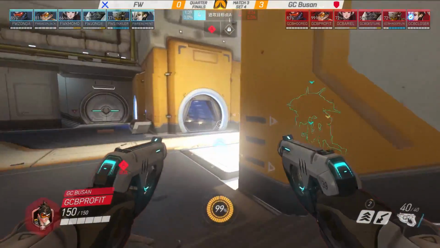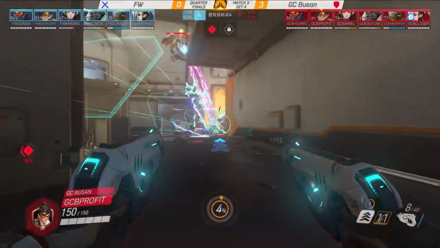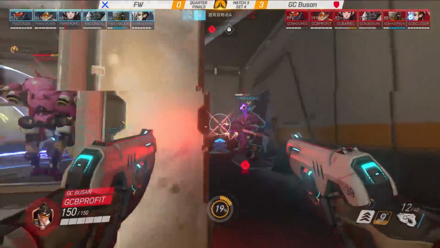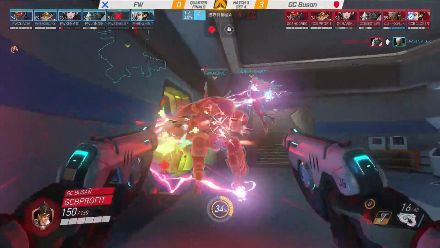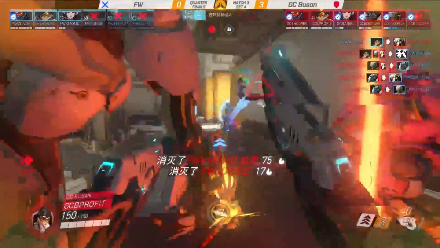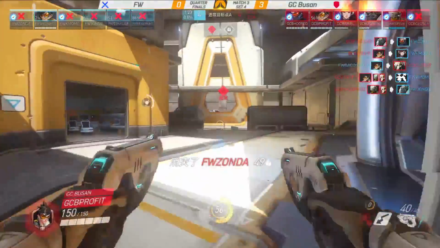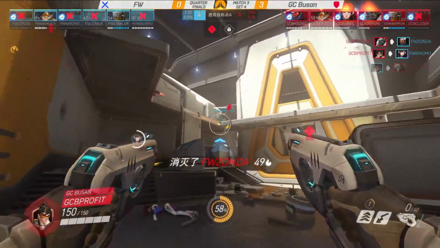Again, I feel like there's a lot of pressure on his shoulders because he's playing as if he needs to be the playmaker for his team. Pulse bomb got eaten up there, Prophet telegraphing that from 2 kilometers away now, but still the dive is there. GC Busan able to clean up the members of Flash Wolves. 1 minute and 20 seconds left on the clock for their third attack here.